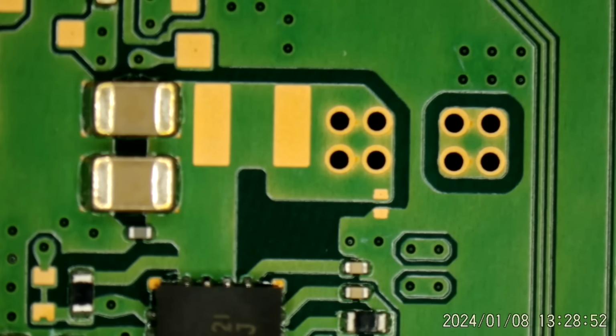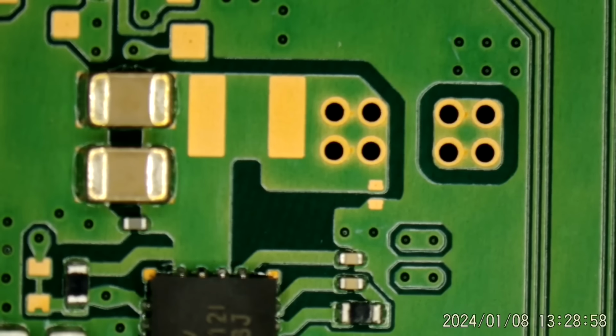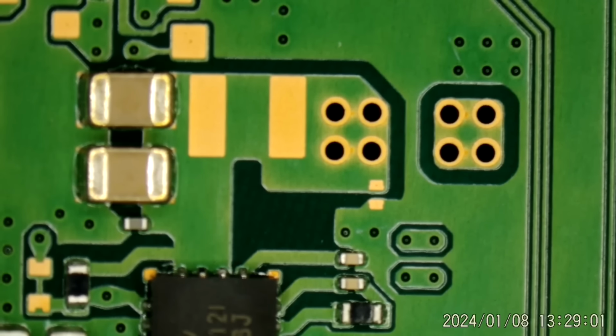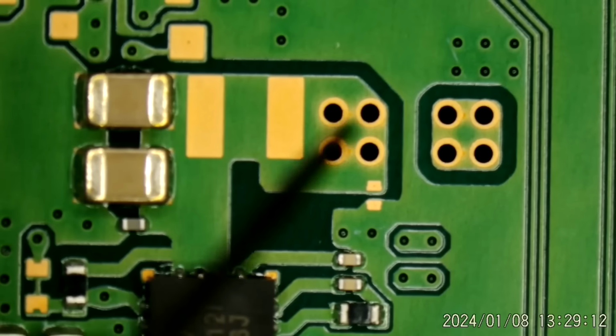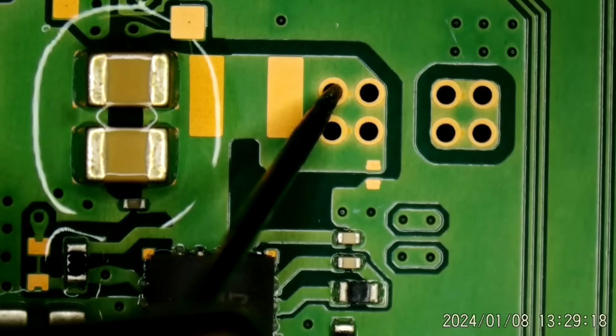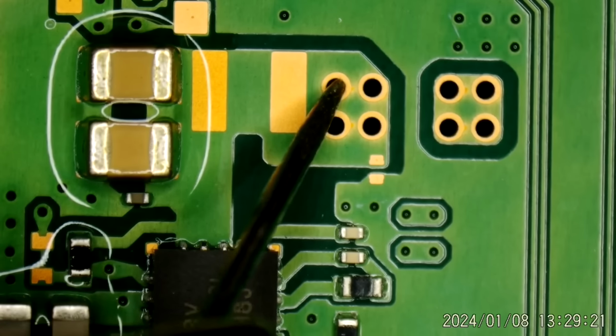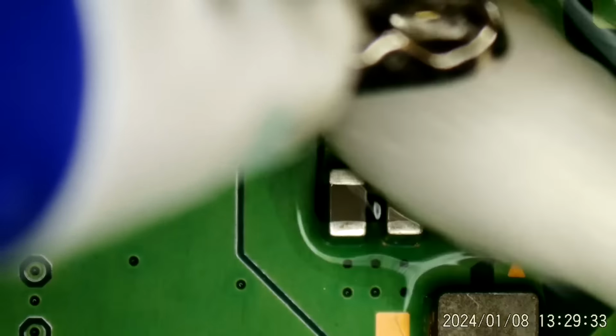Let's see. Get my ground lead hooked back up. Find my probe, which was covered in solder mask from the last time I was using it. All right, now. So this is 5 volts. Anything here? I wouldn't think it's any of that, but I don't know what it is.